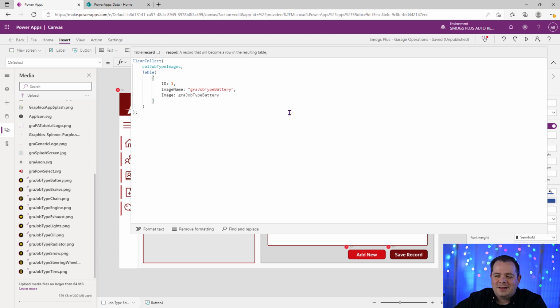So we could have added this into a SharePoint list and added the image as binary data into a SharePoint list, but it just makes the application a little more complicated than what it needs to be. It's a little more dynamic, but I don't think in this case, as the saying goes, the juice is worth the squeeze.